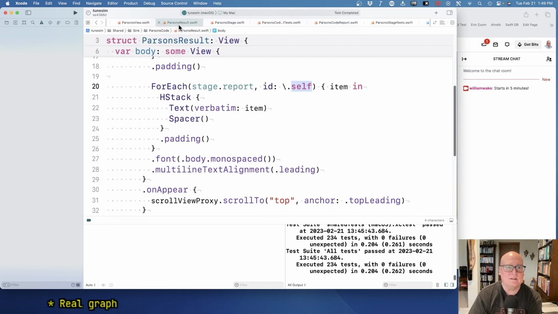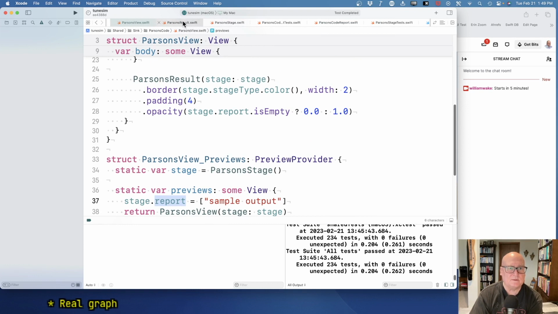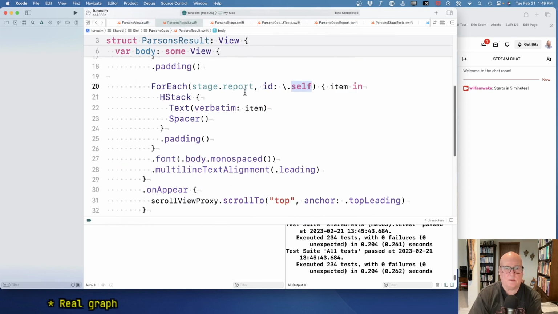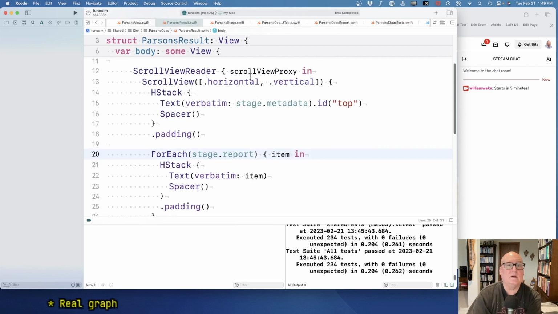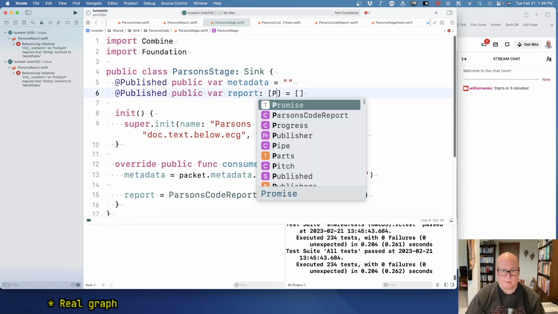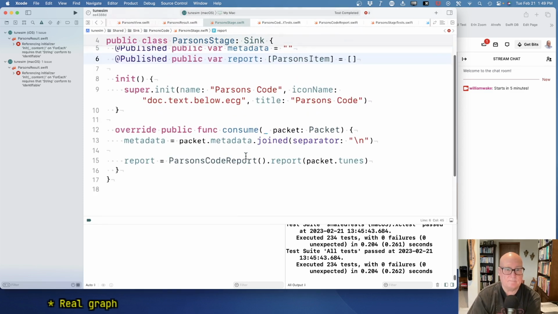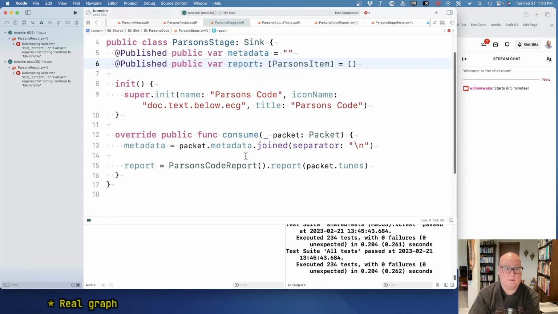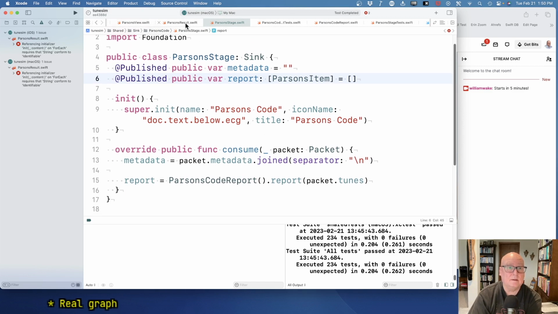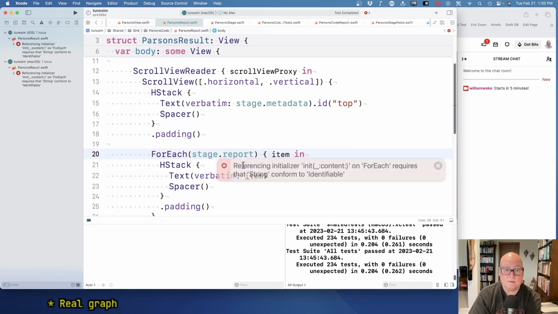Okay, Parsons, let's get the view first. Oh, the result first. All right, so this report, we don't need this anymore because report, oh, we need to do that though. Report is going to be Parsons item. Okay. Now the result for each requires string.